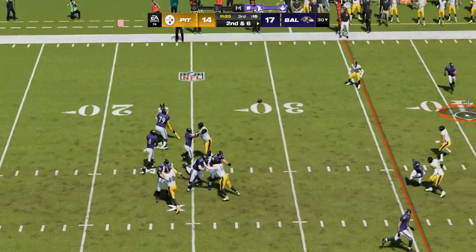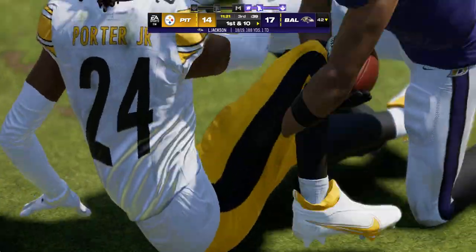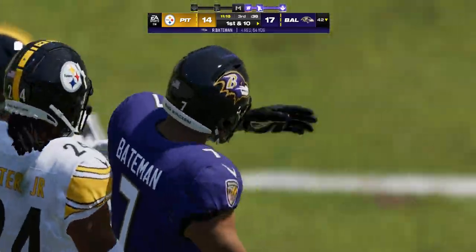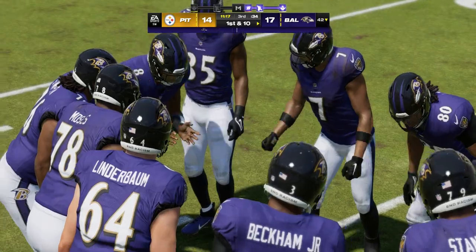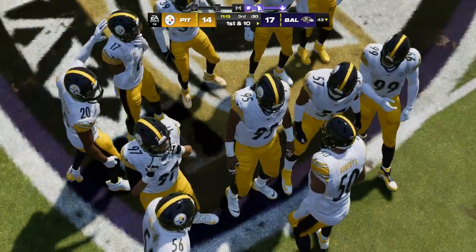Jackson now. That's complete to his receiver, Bateman. And they get him down, but not before he takes it across the 40-yard line. It's a first down, his fourth catch of the game after having 3 in the first half.